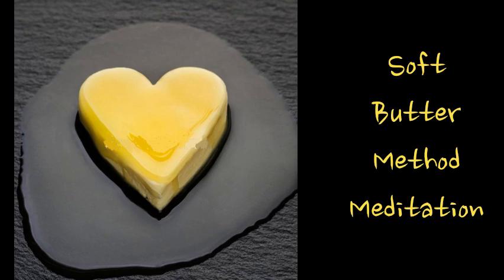Feel it ooze down through both upper arms, your elbows, your lower arms, your wrists, and into both hands. All of the fingers to each of the fingertips, the soft, melting butter, reaching every nerve ending in this part of the body.